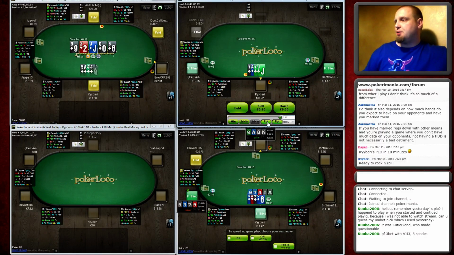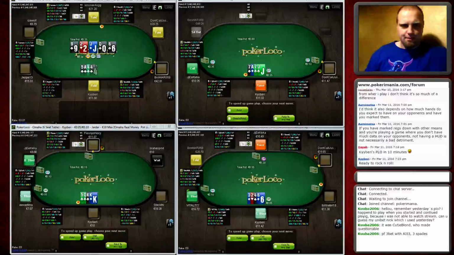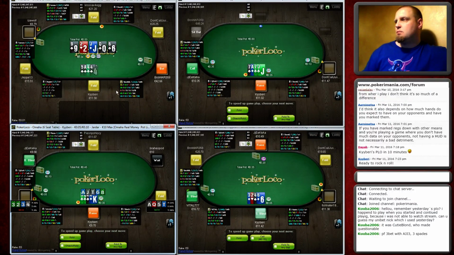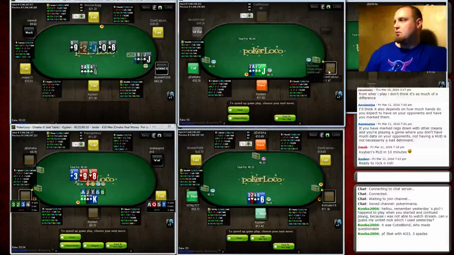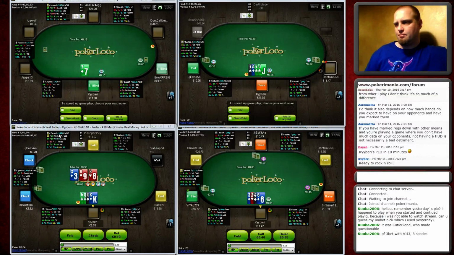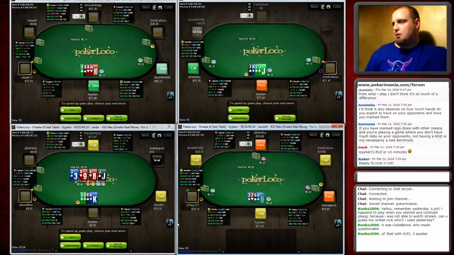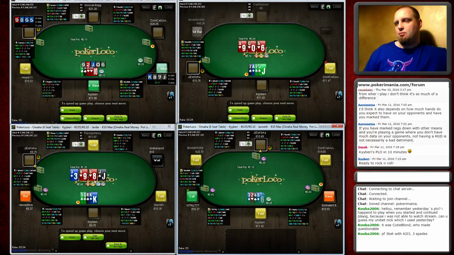Now they were three died. Let's see if we can find another one. There it is. These two are so tight. Oh, nice turn on demo three. Check back, paid out. Woo!